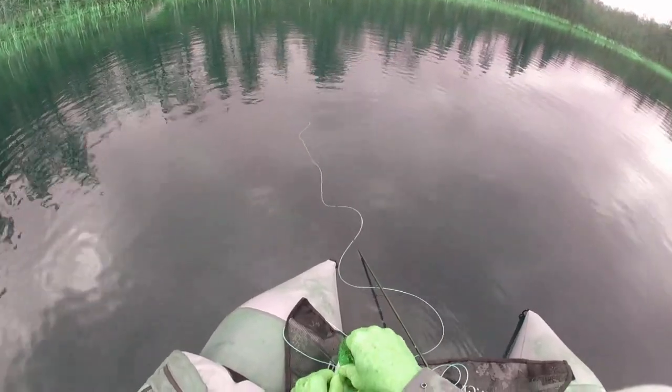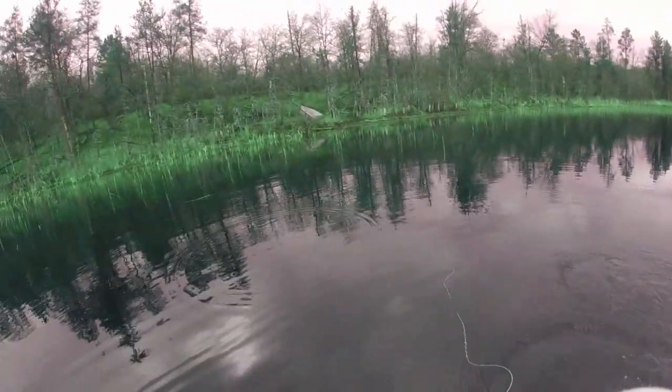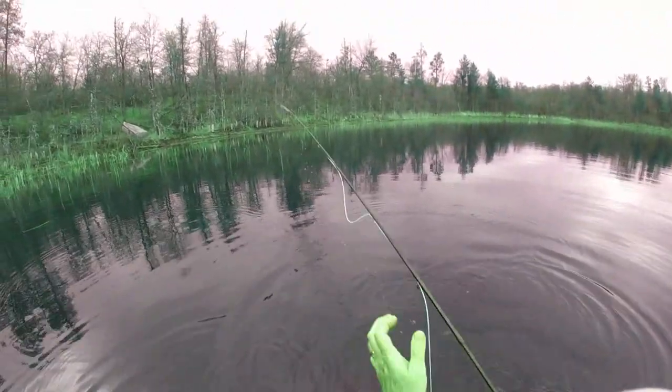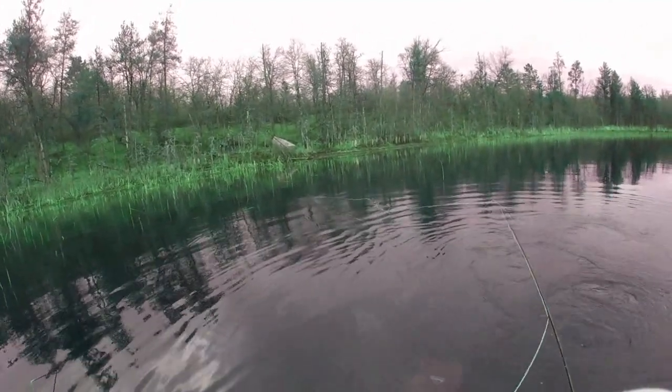It just isn't enough of this fly to actually get a hold of it. There we go. Yeah, those all look pretty darn close. Hopefully they got some grandparents in here.